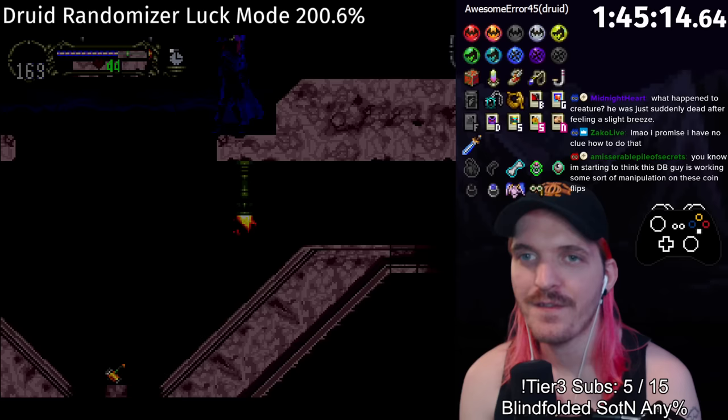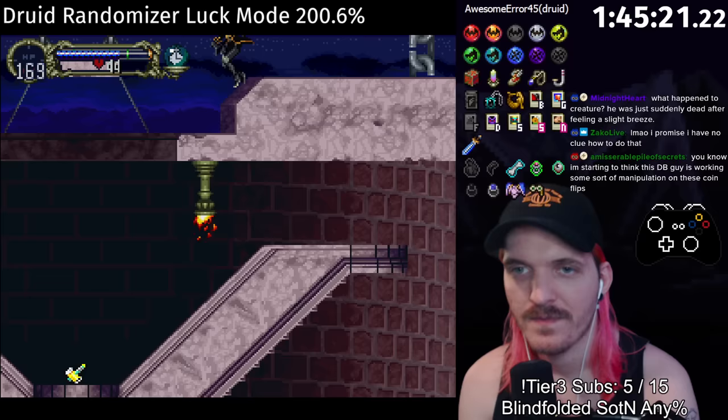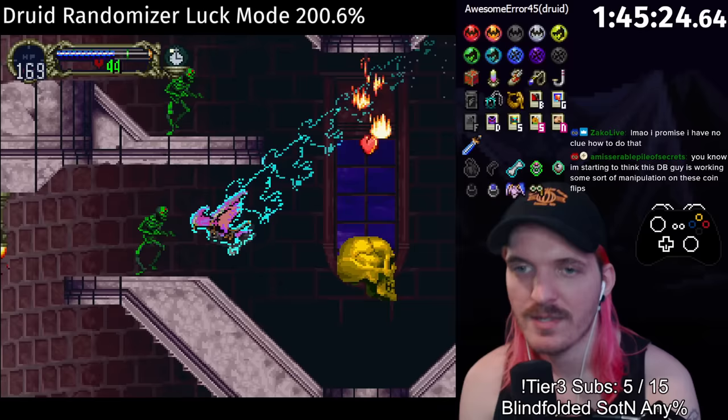Yeah, isn't it funny that this giant-ass room is essentially just two map tiles that you can collect by standing here and then here? The map in this game is so silly sometimes. And that's the whole room.